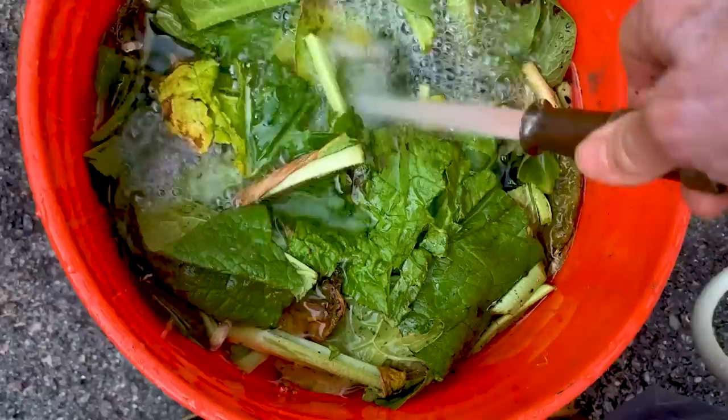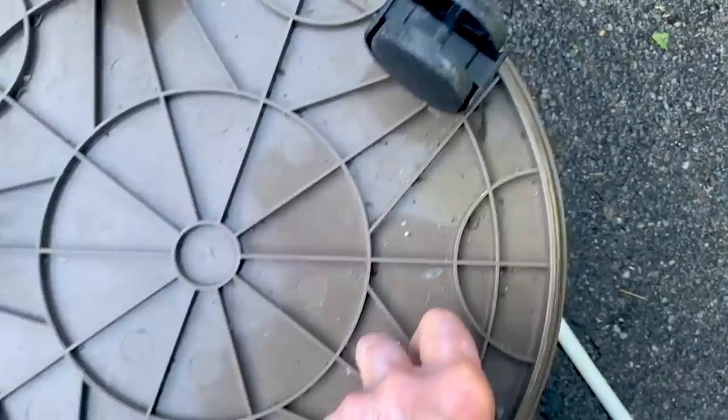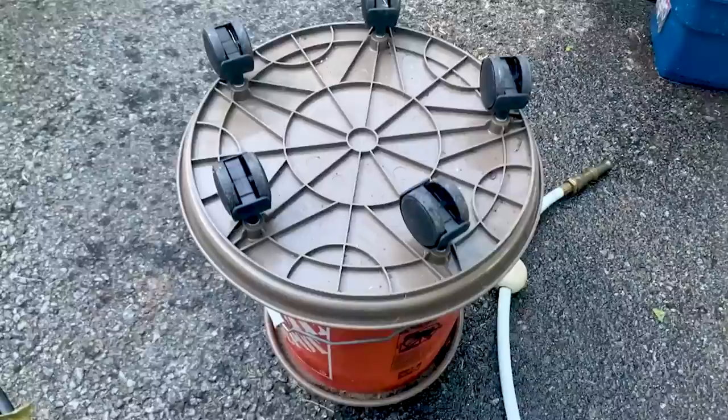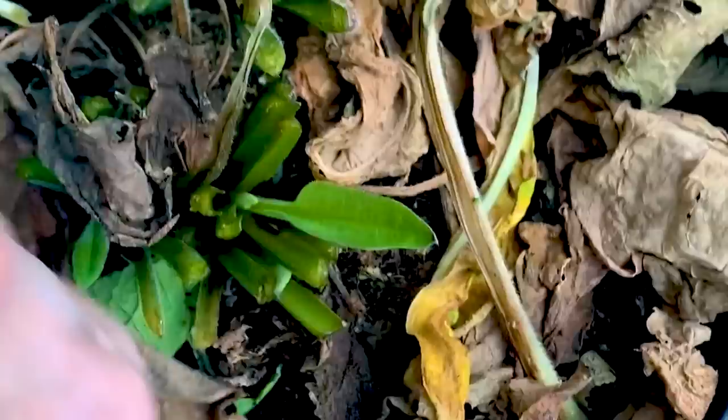You won't believe how bad this smells if you've never done it. I don't have a lid for this right now, so until I do, I'm just gonna put this here. We'll check back in a couple of weeks. Meanwhile, I'm going to just leave these dried up leaves on here as mulch to keep the soil moist during the heat wave.